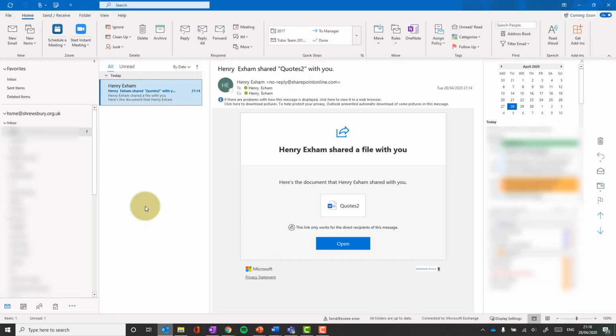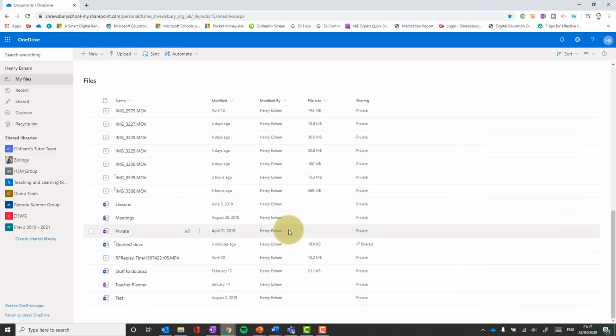And so what happened is when you share it, you get this email that will arrive in whoever you've shared it with's inbox, and it's very easy for them to click on it and open it straight up and start editing straight away. This is all working within the desktop app that I've shown you so far, but remember also that OneDrive is in the cloud, so you can access that on a browser as well.